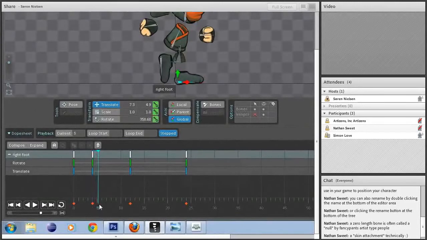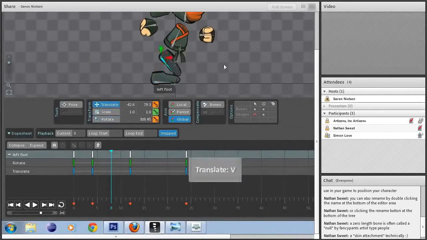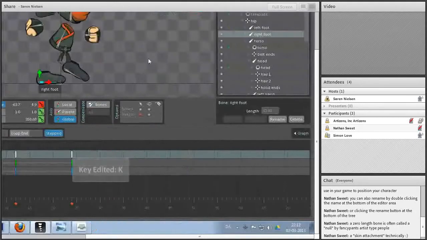And then on the 8th frame, we want to get this where he's starting to set off. So something like this. And this one here. This might actually be a little too far, but I'm just going to keep it for now.